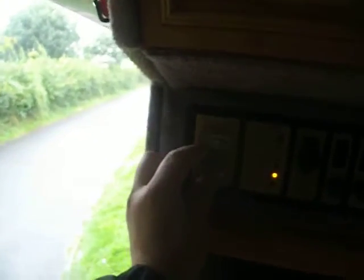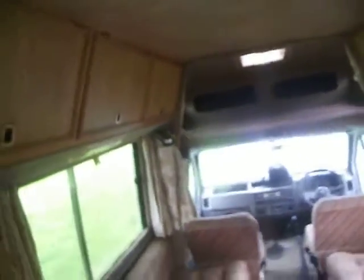Zig unit is all working just the way that it should do. Oh yeah, reading fully charged on there actually when I press that battery button. When you press the water pump on, it tells you how full your water tank is. You leave the pump kicked in there, but there's barely any water in, so I can't show you the taps working, but I can assure you that they do. We've just had them tested.